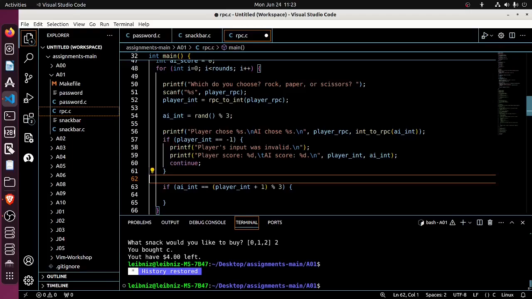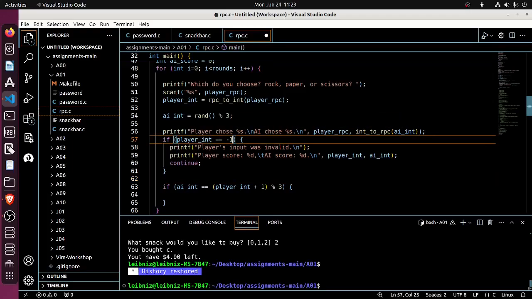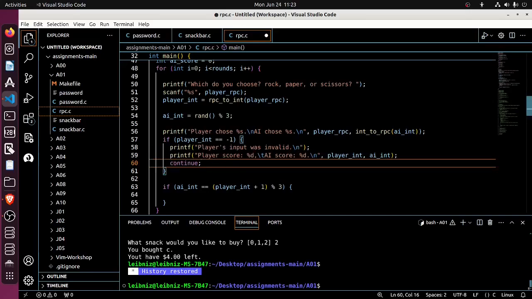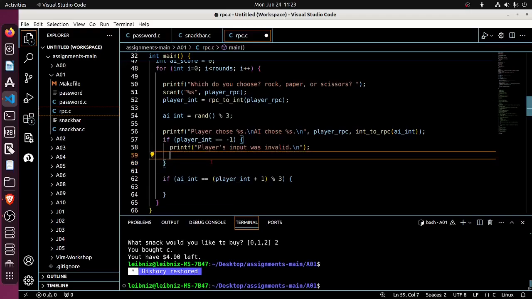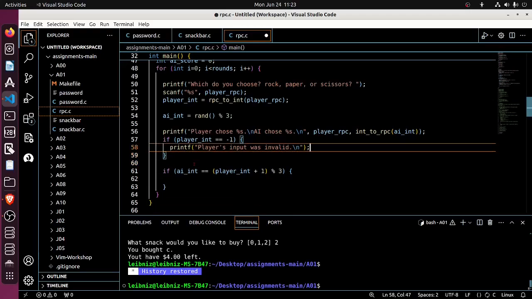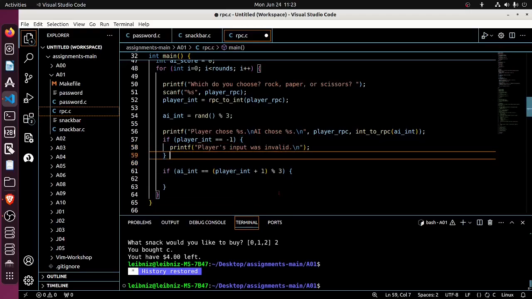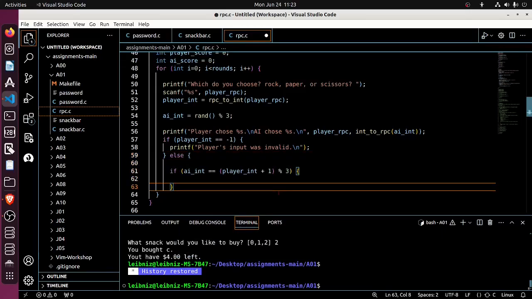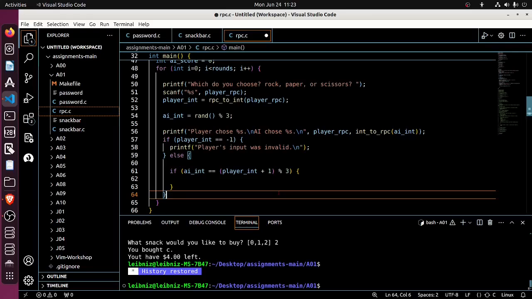Actually, maybe it's more elegant if I simply test for this, print that, don't do any of that, because I need to print this line in both cases. So maybe it's better if I put everything else that could happen in an else block. That strikes me as the more elegant way to organize this.